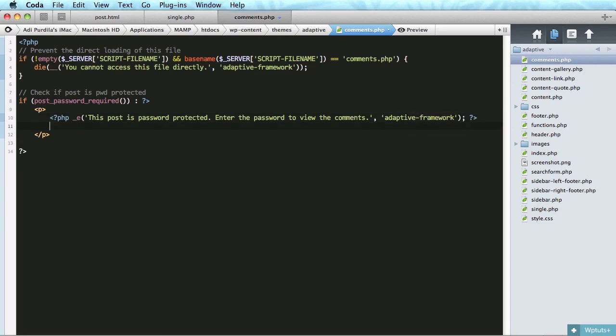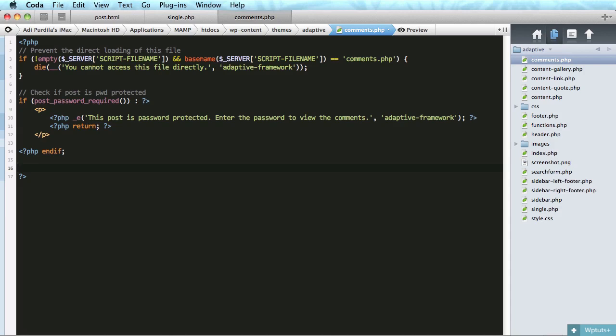Then we'll hit return, which of course needs to be inside of PHP, and of course we'll close that if.